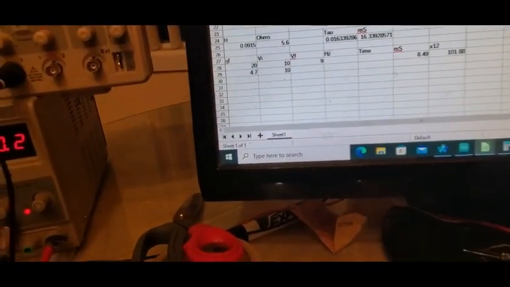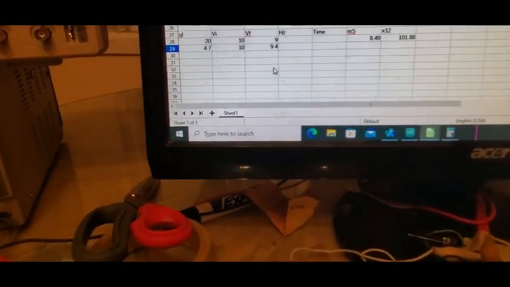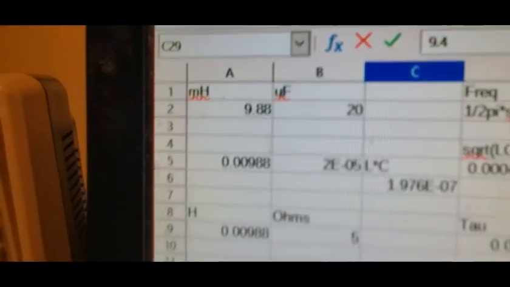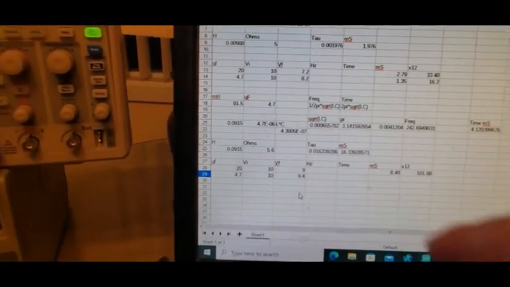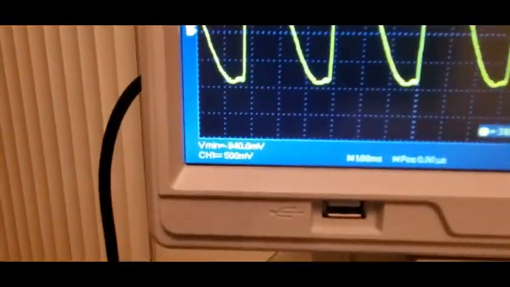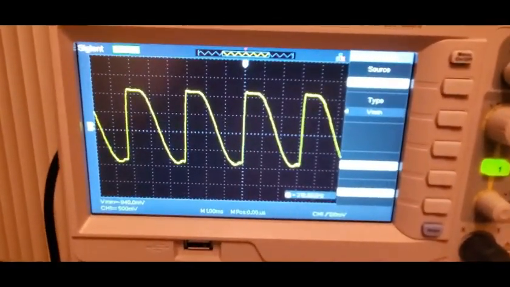So let's throw that in the spreadsheet, shall we? 9.4. And the thing I would also reiterate, this pulse at 2 milliseconds is still longer than the 20 UF, and this is a 4.7 UF. Still longer pulse than this one, which would be at 1.39. So again, it depends on the cap and the coil. But now we're down to 10 to -9.4, and let's look at how it rings.